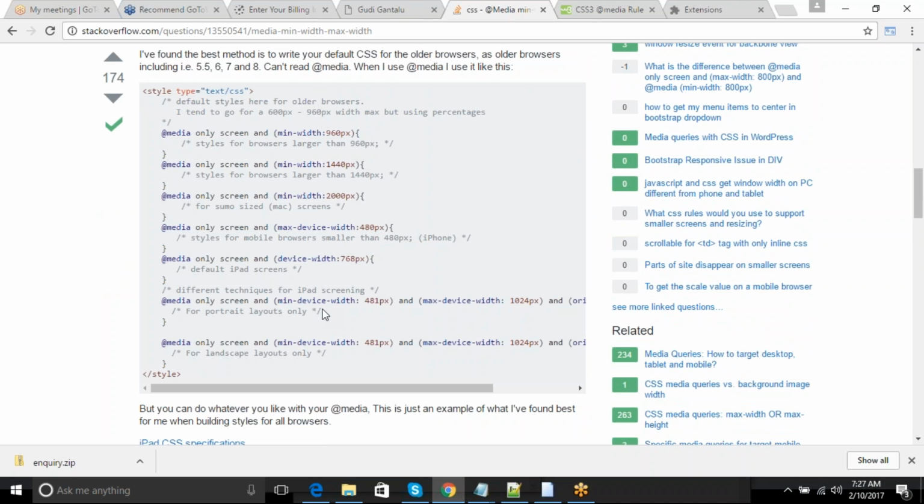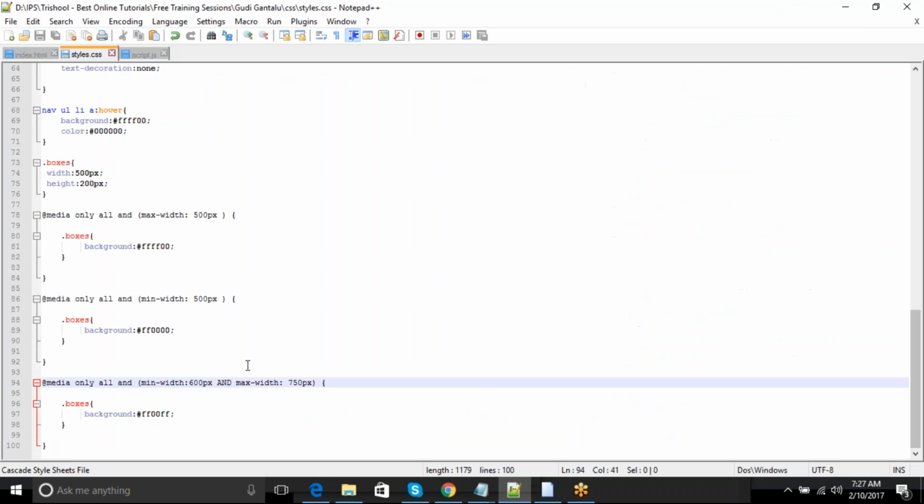Okay, so we need to write it and outside it. See here, minimum device width 480 and this is and, okay, now I understand. So we need to consider that also as a separate condition, right? So that's the reason.